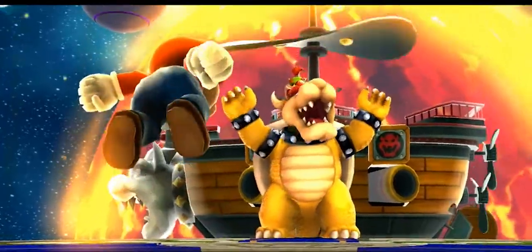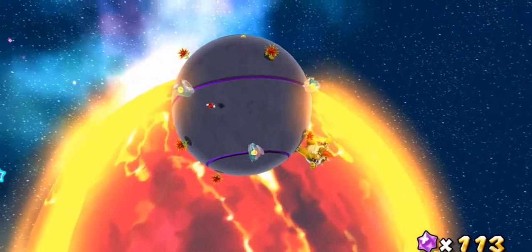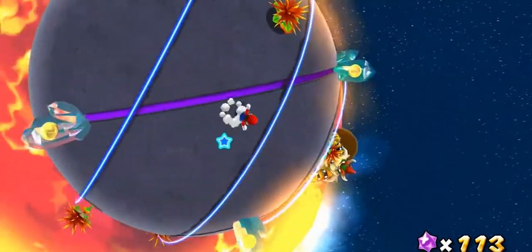I mean, you could just make your galaxy and then stop Mario. I think that would just be a really good thing. I ended up throwing a star bit out into outer space. That was helpful.